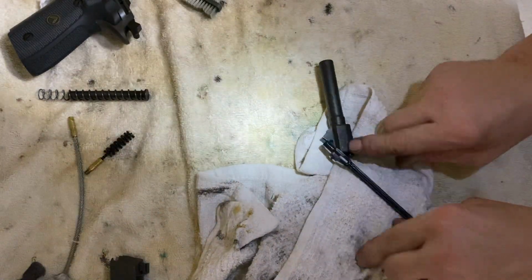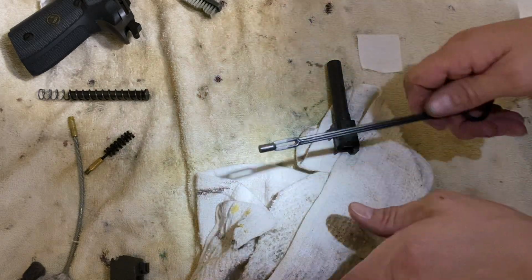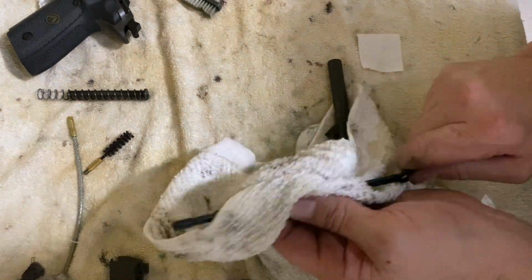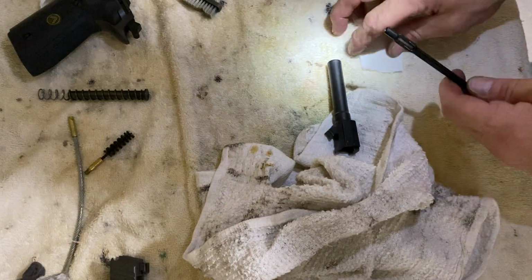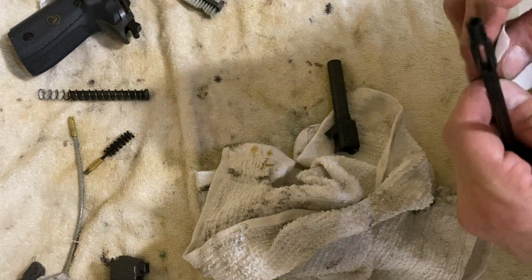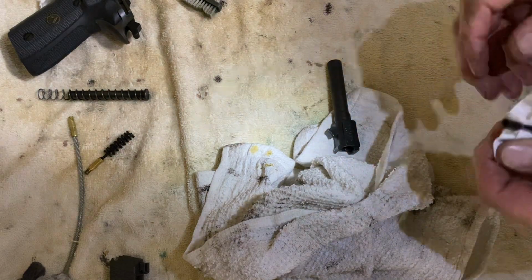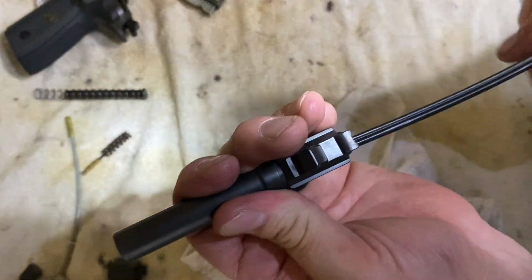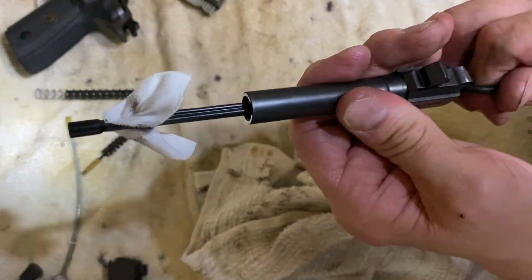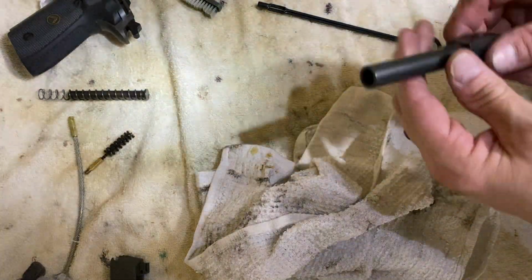And even though there's no real moisture, so to speak, in my gun safe because I keep a dehumidifier in there, just in case, I like to wipe down my cleaning rod and keep a little bit of oil on it. So, a little bit of oil in my barrel. I do that with all of my guns.